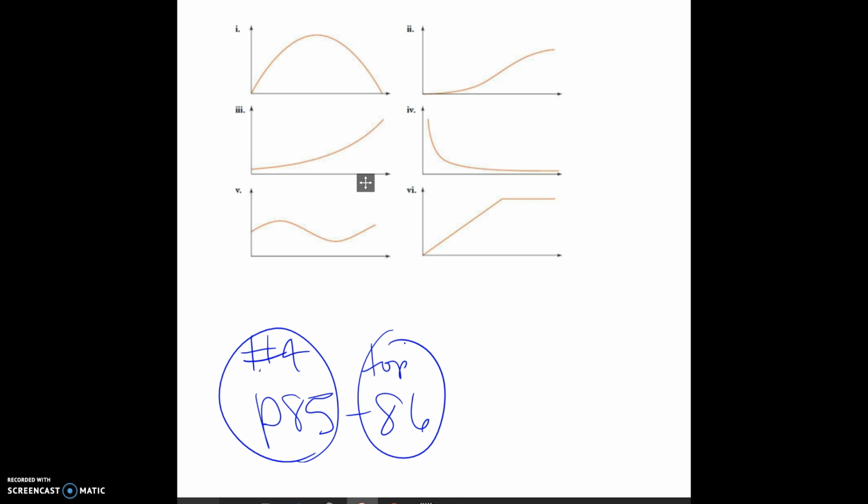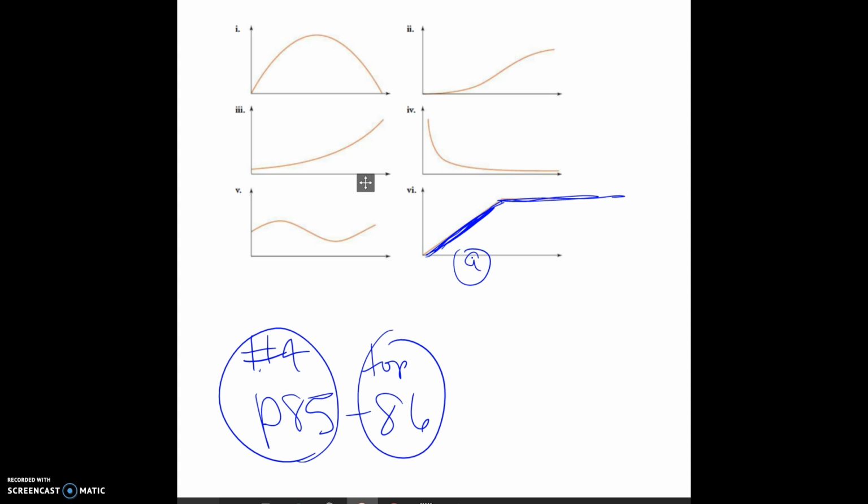You save some money, and then you don't get any interest, and then you just leave it there. So that to me looks like this graph. You're adding money over time, right? More money, and then that money just stays constant because you're not adding any more money and you're not getting any interest. So to me, this goes with A, all right?